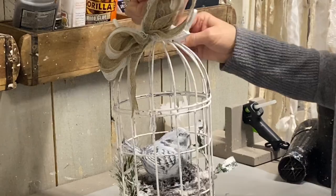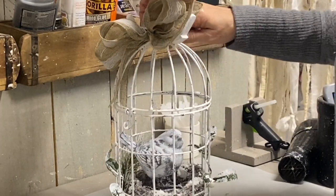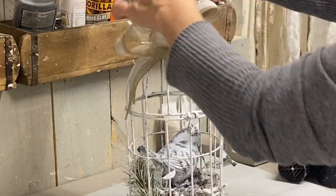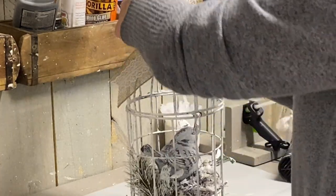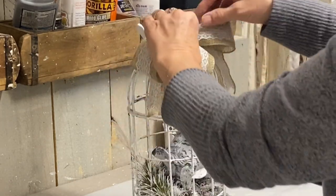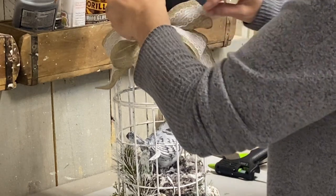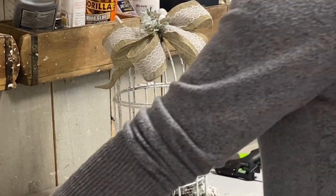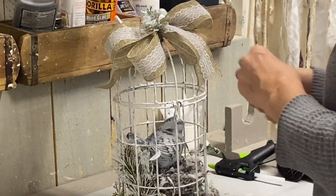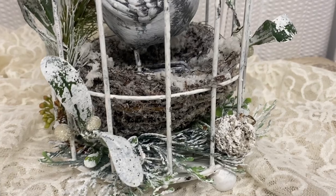I'm going to attach this in front of the birds, but when I fluff the bow I'll make sure to pull it down in the front so it doesn't hide my birds. I feel like it needs to be dressed up on top, but I don't want to hide those little birds. I'm fluffing it then pulling it down and away from the birds. Now it's ready to add some greenery — I'm just using some little sprigs of greenery and some little white berries and hot gluing that right onto the bow. That way when you take the bow off, you're also taking the greenery off and you can put whatever kind of bow you want, or nothing at all.